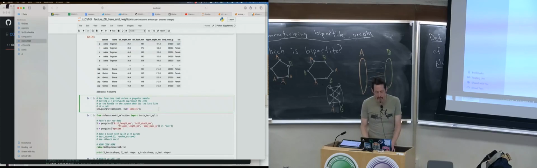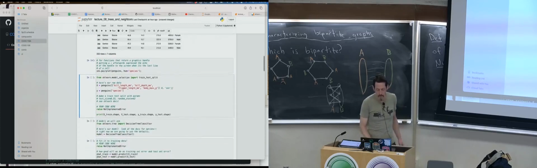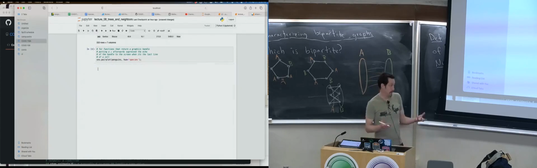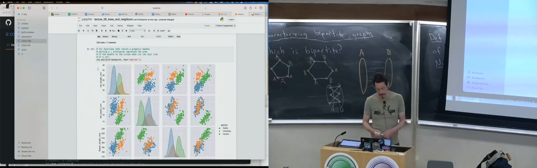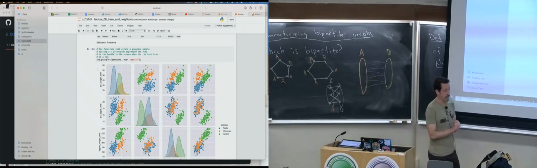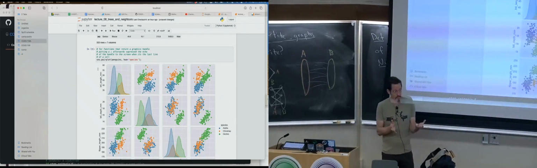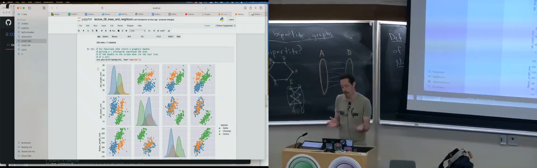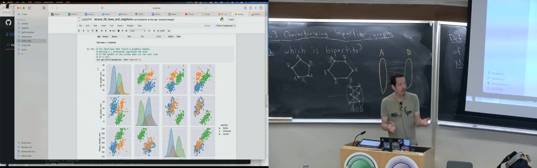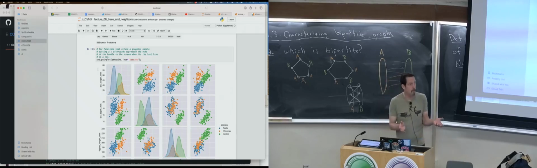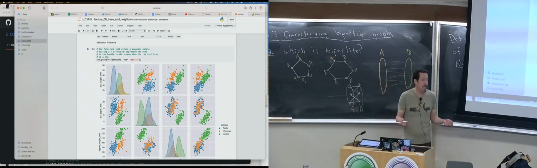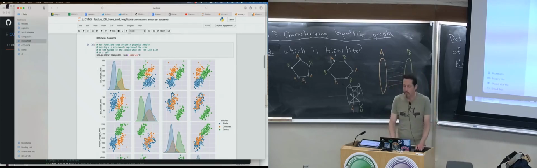So the Palmer penguins data set is fun because it's just big enough. So I always tell people that when you begin to look at a brand new data set, you generally want to do EDA on it. Machine learning is no different. You want to explore the data. You want to see, hey, what's the distribution of these variables? Because some algorithms are good for only normal distribution of the variables. Some algorithms are great for non-parametric, right? Some of them are good for things that have got weird outliers and highly skewed distributions. Some are not. So you want to know. You want to start off by doing exploratory data analysis.